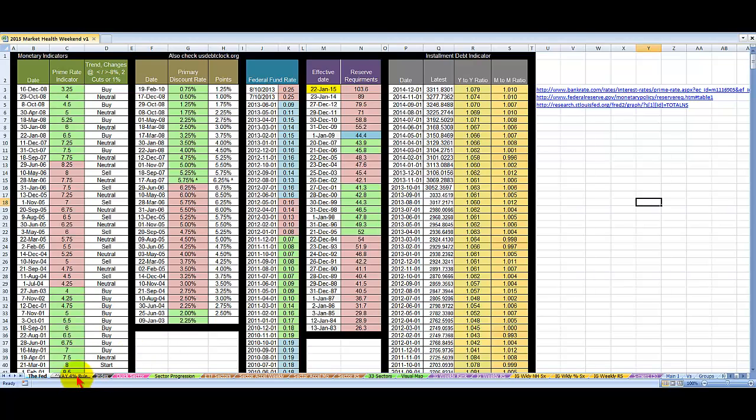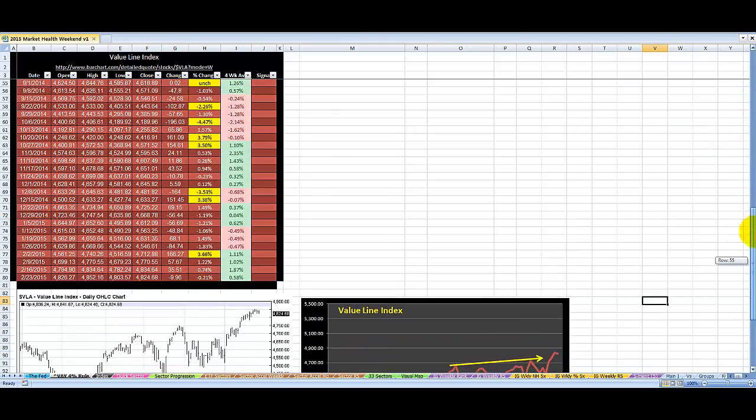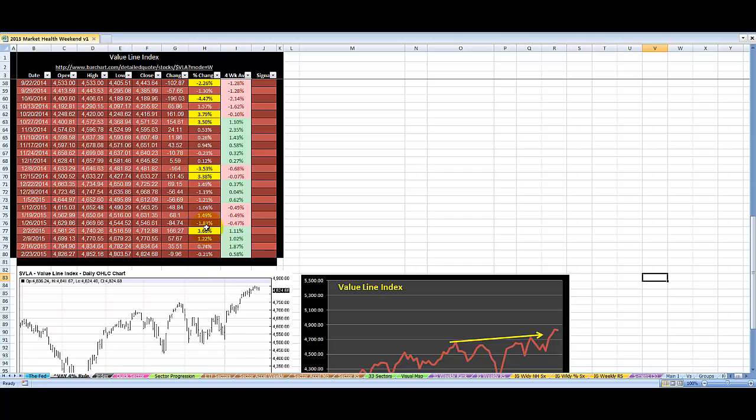The next thing I look at is the Value Line index. I collect data on it. You see, I like to pay attention to how much it's changed on a weekly basis, and then I also do a 4-week average of those changes. Now, everything in trading is relative, so when it's a nice big booming market, I'll look for a 4% move up or a 4% move down to trigger a buy or sell signal.